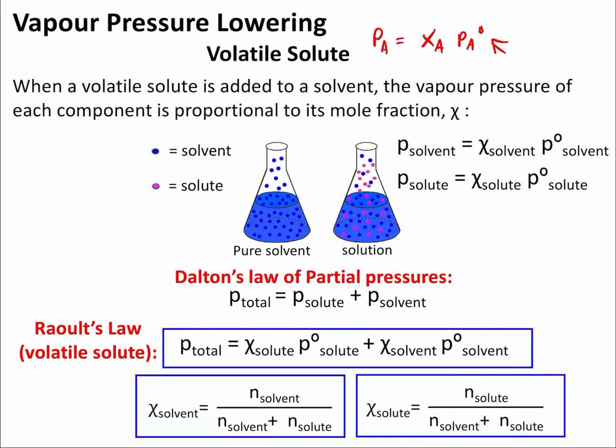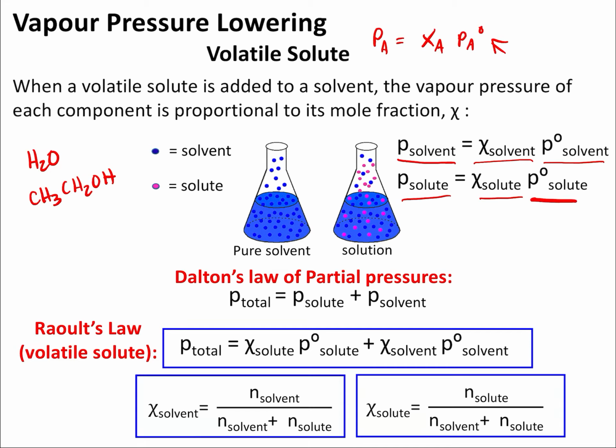If you have a solution where you have a solute that's also volatile, that's also going to have its own vapor pressure. An example might be something like water and ethanol. Both of these are somewhat volatile liquids and will have their own vapor pressures. We can use Raoult's law for each one of them individually. We can say that whichever one is present in greater amount is going to be the solvent, and the vapor pressure of the solvent is going to be equal to the mole fraction of the solvent times the vapor pressure when it's pure. And we can do the exact same thing for the one that's present in smaller amount, which we would call the solute.